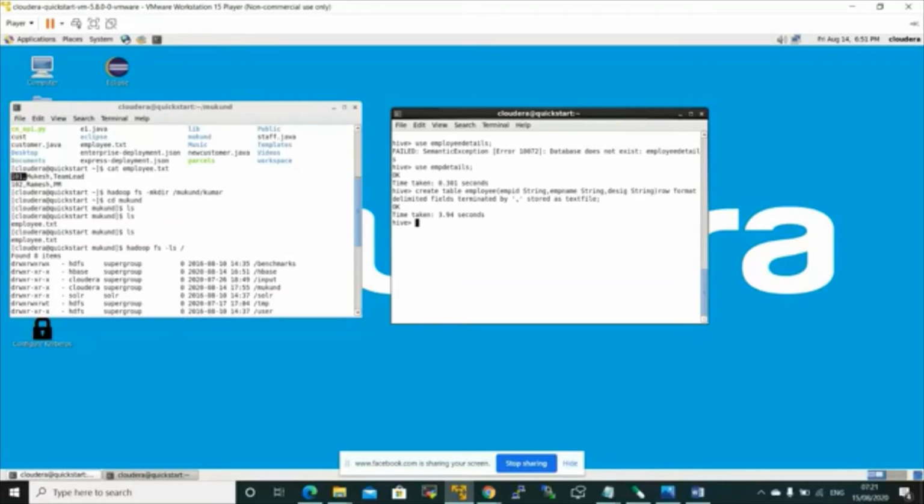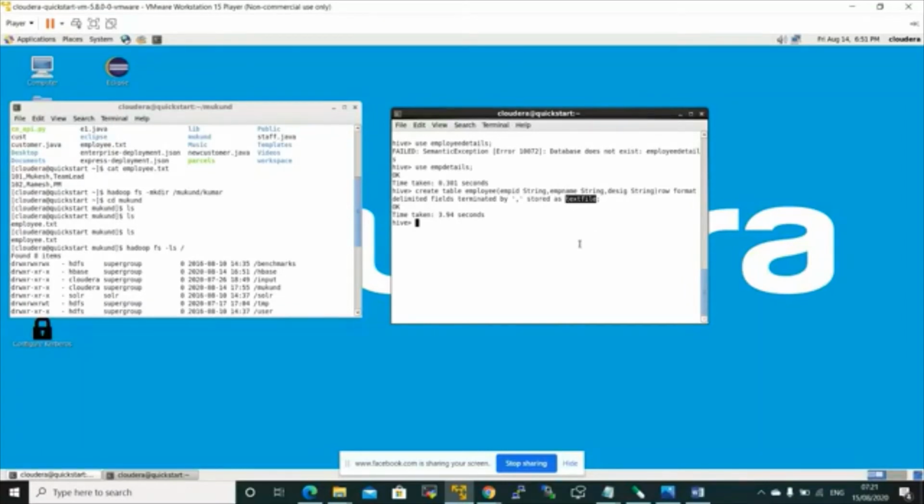Now this stored as text file can be of different types of files. For example, we can have stored as RC, ORC, then we have Parquet. So these are the different types of file structure. We are not covering those, but for your understanding, you can have one more item that we can include here, that is location.